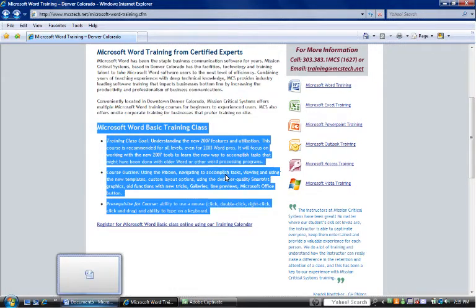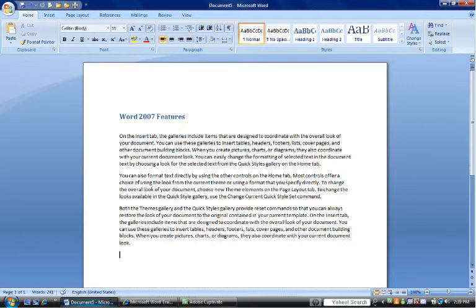We now want to navigate to our Word document so that we can paste the text that we just copied from the internet site. To get to the Word document, go down to the bottom of your screen and you'll notice in the taskbar that both windows are displayed. Click on the Word document to open it. You'll notice now that the Word window is automatically displayed.